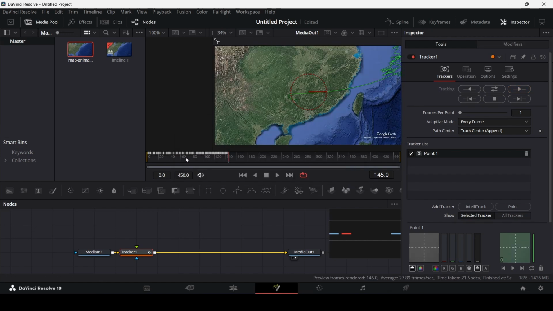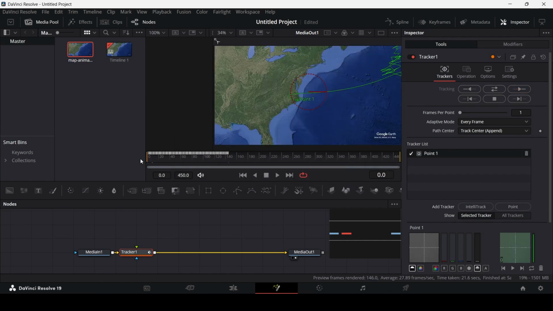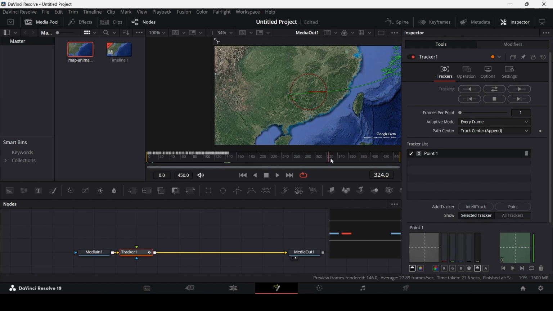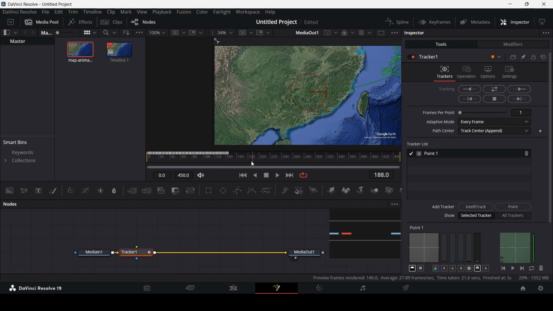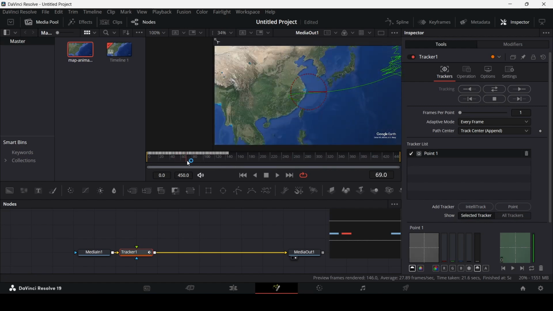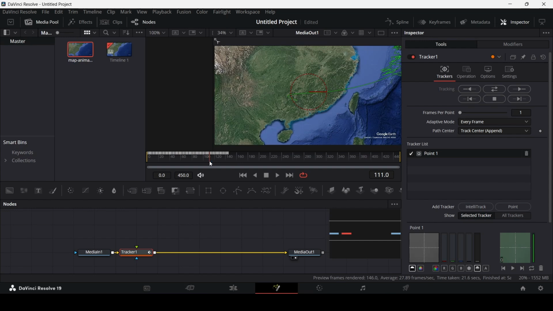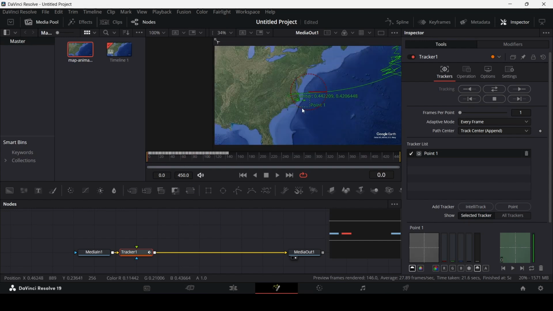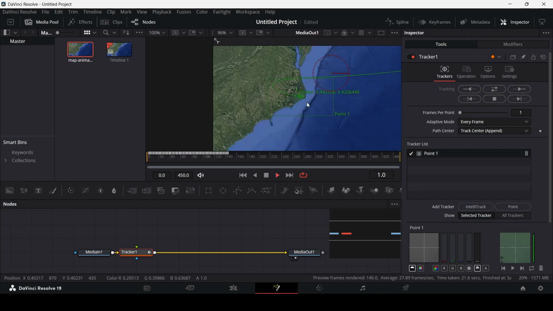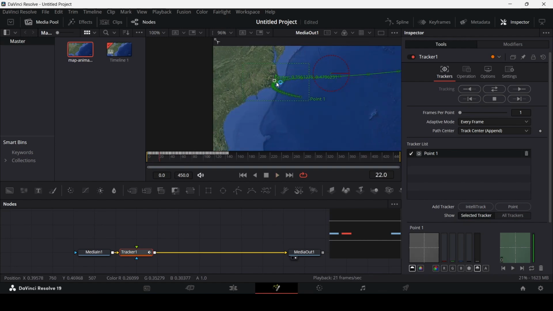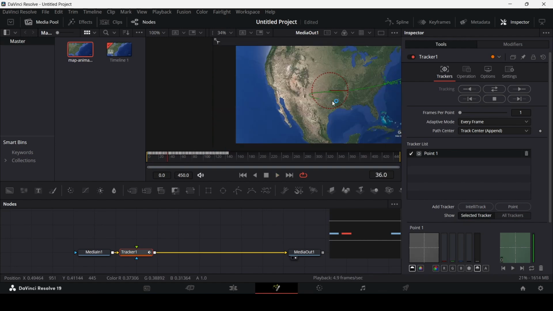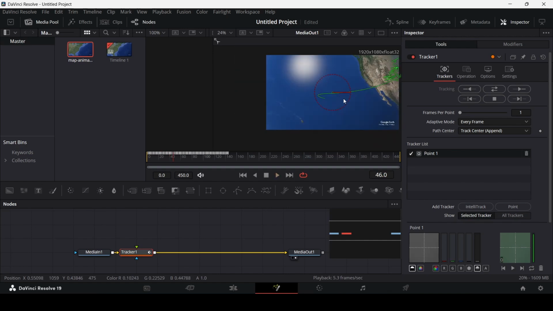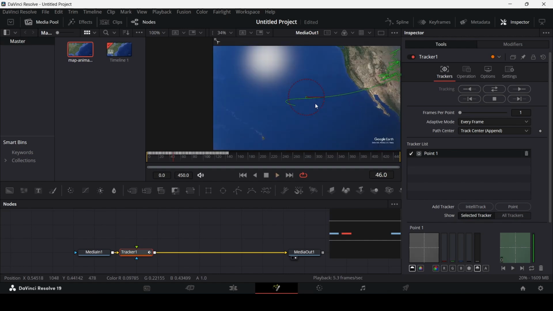So you will see we have some keyframes right here. And if I did not select that option or if I did not select this pause or stop tracking, it would just simply add more keyframes and we don't really need that. And even right here, you will see that we don't need these keyframes right here. So I'm going to show you how to remove that as well. Over here, you will notice our tracking, just notice this point right here. This point right here is exactly where the map is now. And it is giving a good tracking.